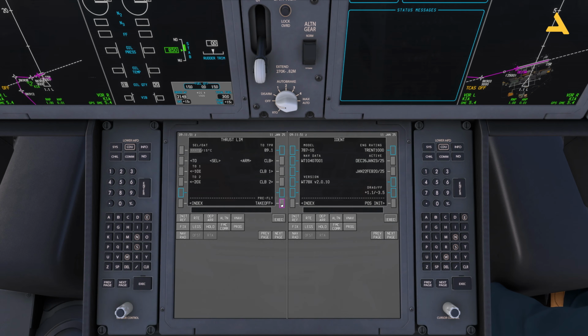Now, for the takeoff performance calculation, this is the page, although I will be using the takeoff performance calculator for it, but I just want to show you something over here. If you go to the thrust limit, these are the settings for the takeoff. Whether you want to take off with full thrust, or with a reduced thrust by 10%, or with reduced thrust by 20%. Because if you can take off with a reduced thrust, why go with the maximum? It is used to save the life of the engine and put less stress on the engine.